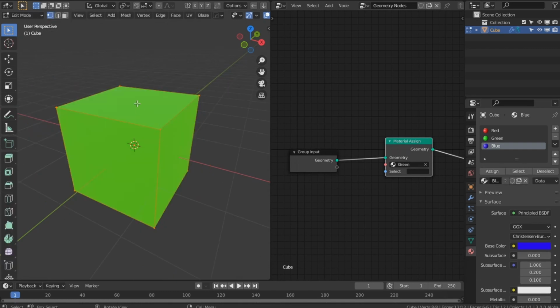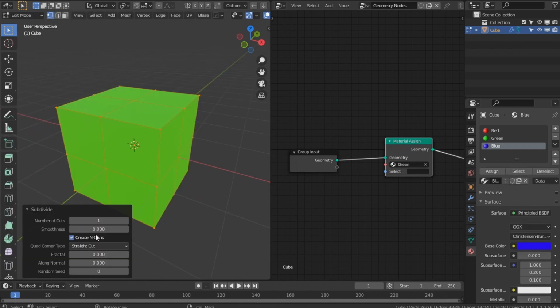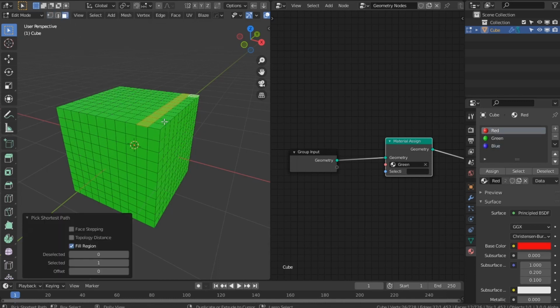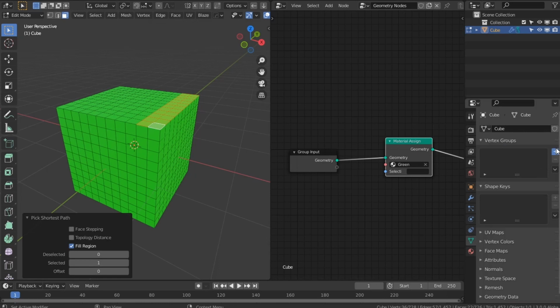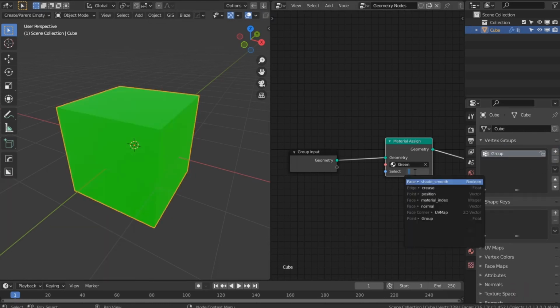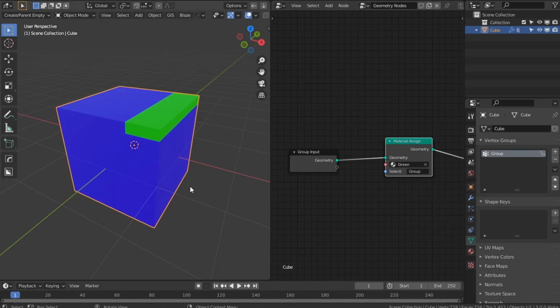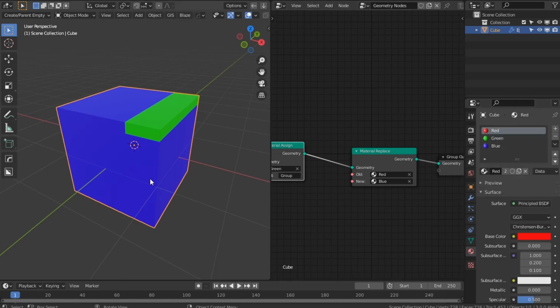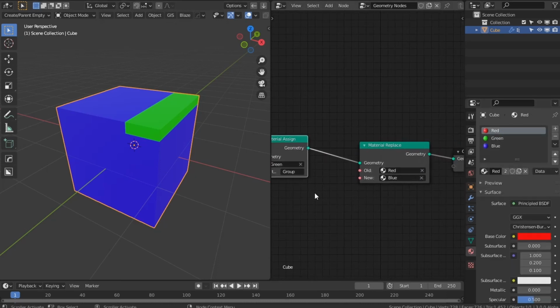However, if we subdivide this mesh so we have a selection, let's select this part up here, add it into the vertex group, and select it here. You'll see only the default, because the first material is red that we've added, the default is red.